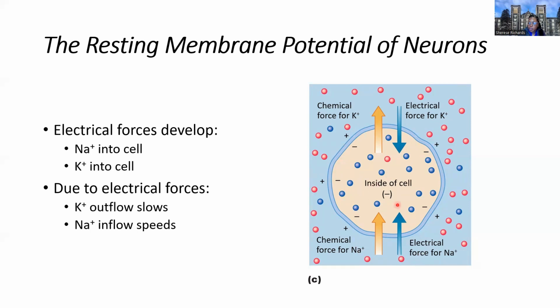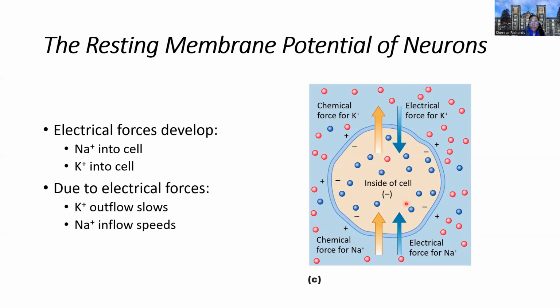So again, notice the difference between a hypothetical cell only permeable to sodium versus a cell where we're considering the permeability of both sodium and potassium, right? The realistic scenario, which means that sodium's forces are both acting to move it inside of the cell. The chemical force moving it inside according to the concentration gradient, and the electrical force moving it inside according to the realistic negative environment because of the greater permeability to potassium.